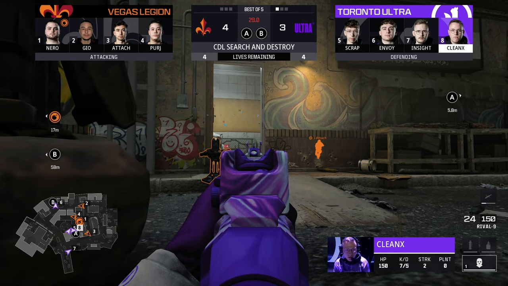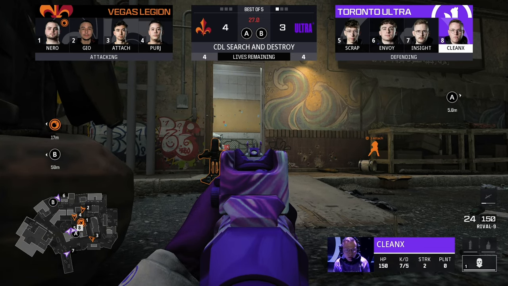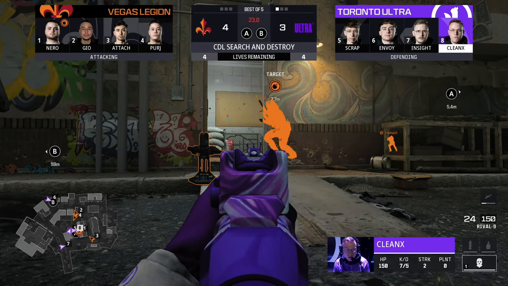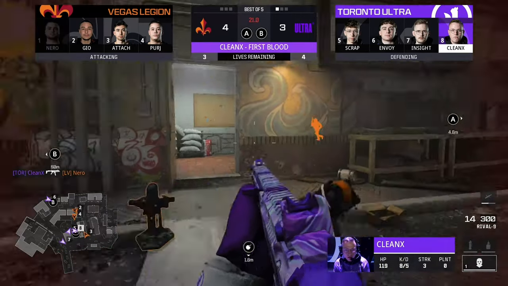30 seconds on the clock. Vegas, you do have to go. You keep the flank safe, but you're running out of time here. Kleenex could be the absolute man of the moment here as he checks his corner. Holding the line. Nero flies right into it.